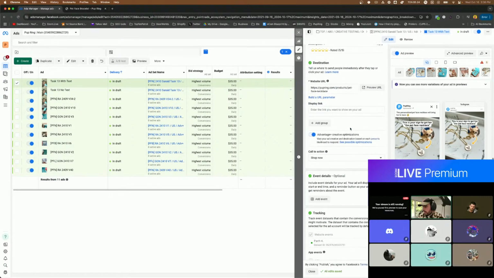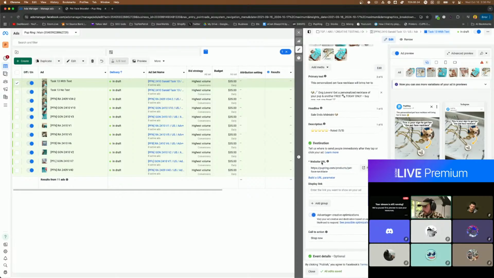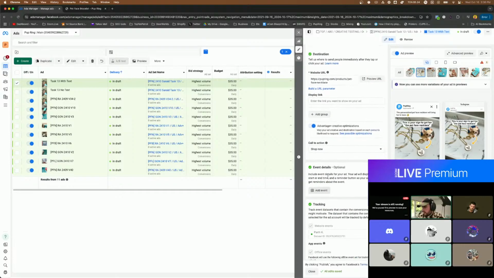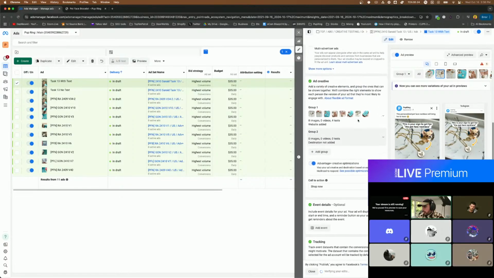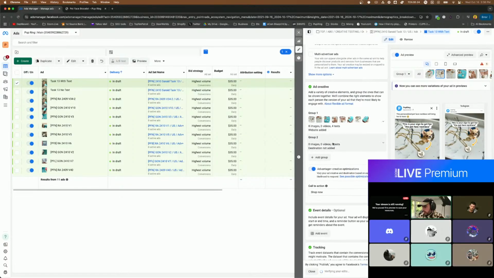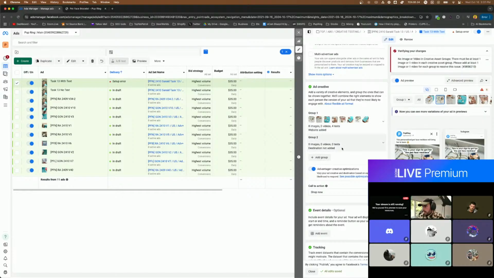One alternative route here, I'll just mention it because it's possible to do this too. You can add groups in flexible ads. If I click on it, it will open up group 1 and group 2, right? And you can have, I think, up to 3 or 4 groups.